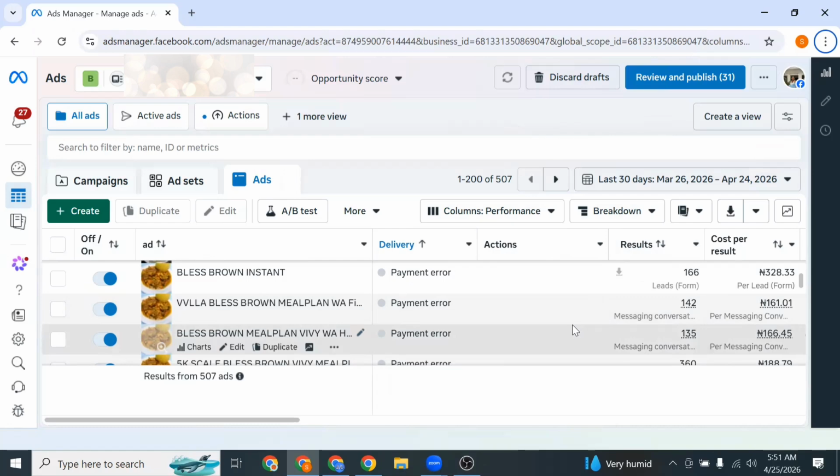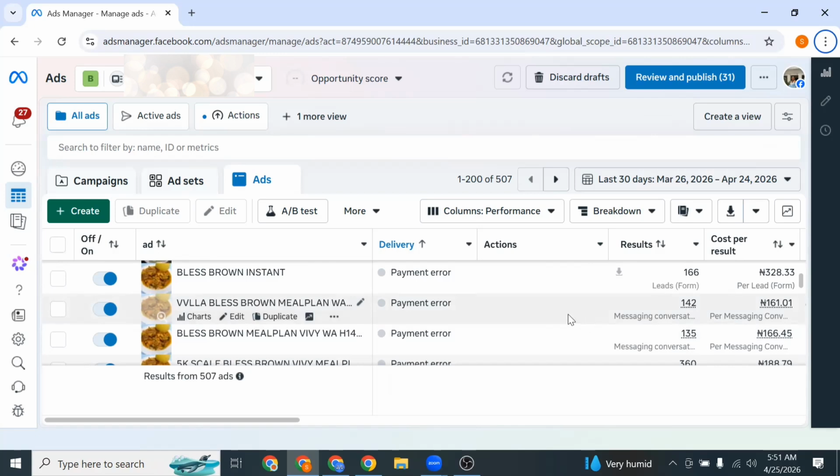I've realized that if you focus so much on just one funnel, your advert may not be working, not because the advert is not good enough, but because that particular funnel you are using may not work with that video. As funny as this may sound, with some adverts I have run, if I send direct traffic to my landing page for people to buy, that advert will do well. But when I try to send people to my WhatsApp with that advert, you notice that the advert starts flopping. So it means the advert goes very well sending people directly to the landing page, for whatever reason, maybe because of the way I pitch the offer and all of that.